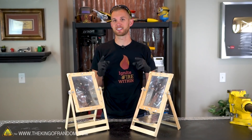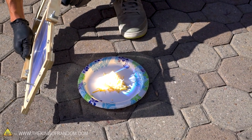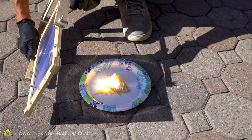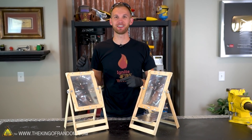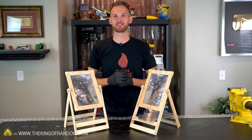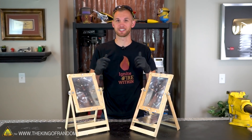Next, several of you wanted to see if we could cook food with the mini solar scorcher, so we have a couple of recipes planned that should be just the right size. And lastly, several of you wanted us to destroy the little solar scorcher using the giant solar scorcher, so we're gonna do that as well. Let's take this outside, set up the mega solar scorcher, and get started.